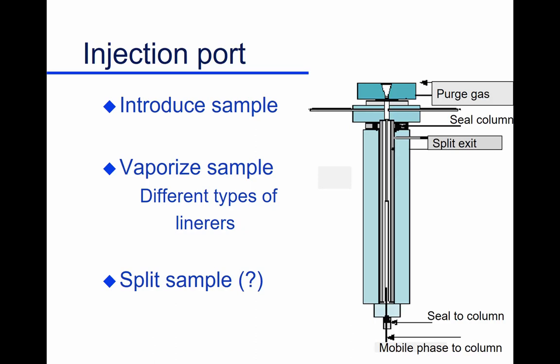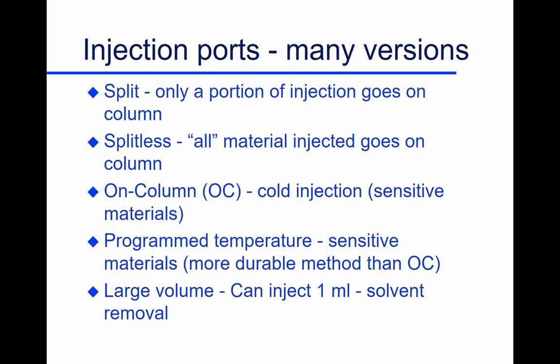And so if we've got gas coming in here, our sample vaporizes, comes down here, the vast majority of our sample actually goes out the split vent. Only a small amount actually gets into our column for separation. And there is a reason for that. If we injected 1-2 microliters of sample, it would just flood the system. Our little bitty columns wouldn't know what to do with it. So we actually throw away 99% of our sample in most cases, just because we want a very small column. If it's a small column, it's efficient. So there's a reason. We don't want a big column. We want a small column for efficiency. So this permits us to inject a measurable sample, then throws most of it out and puts what we want to analyze onto the column.